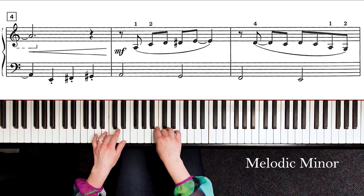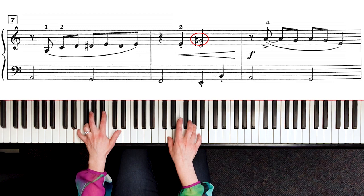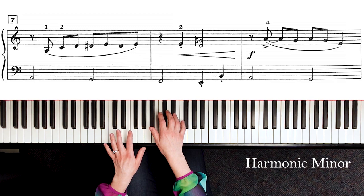All right, there's one last form of minor you might have guessed is harmonic minor. Let's look at the harmony at measure eight. That is an E7, which is the dominant of our key, our V7. So I only have the G sharp, the seventh scale degree. That is harmonic minor. It'd be a great way just to warm up on this piece to get you thinking in your keys and practice those swung eighth notes as well.